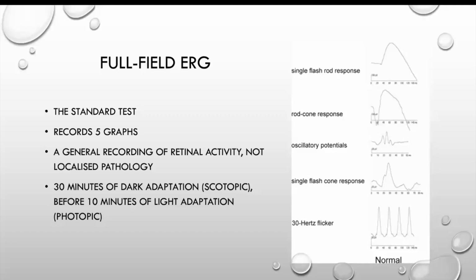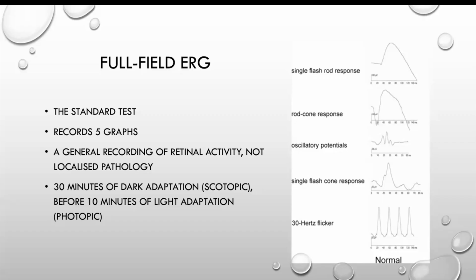So remember, this won't be able to localize your pathology, which means if you do have localized pathology, if you have a specific problem either at the macula or in the peripheral retina, a full field ERG may not be able to pick it up because it's a general response across the whole retina. So if your entire retina is generally working okay, but a part of it isn't, your full field ERG may miss that, which is where the benefits of a multifocal comes in, and we'll talk about that in a moment.